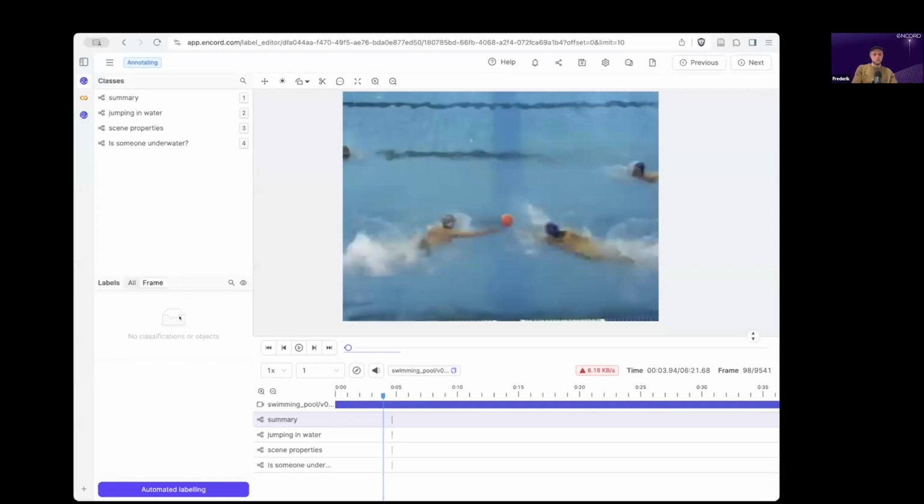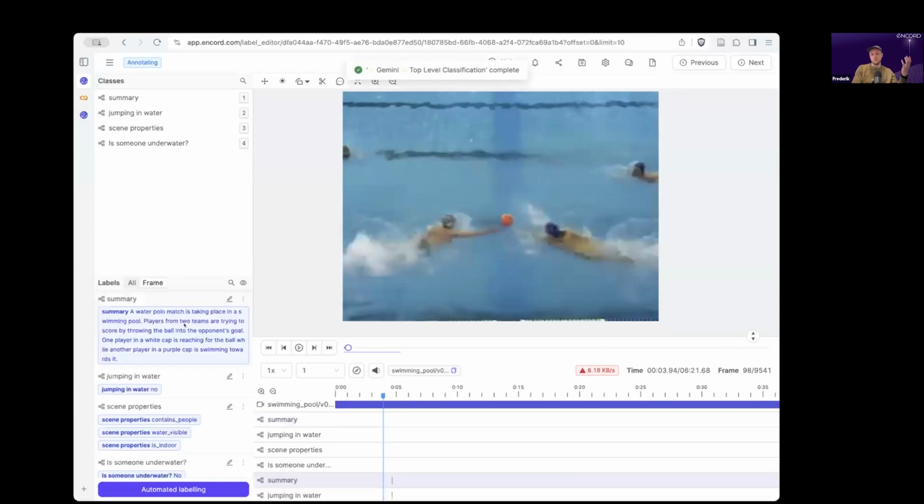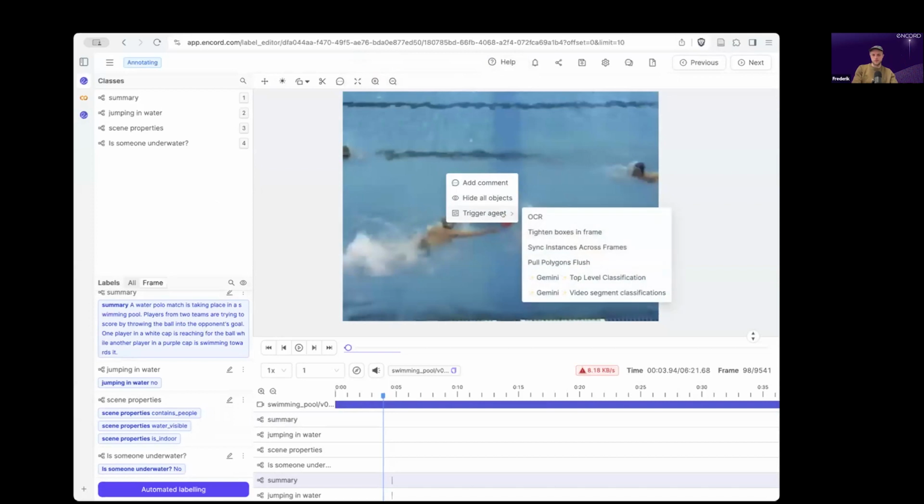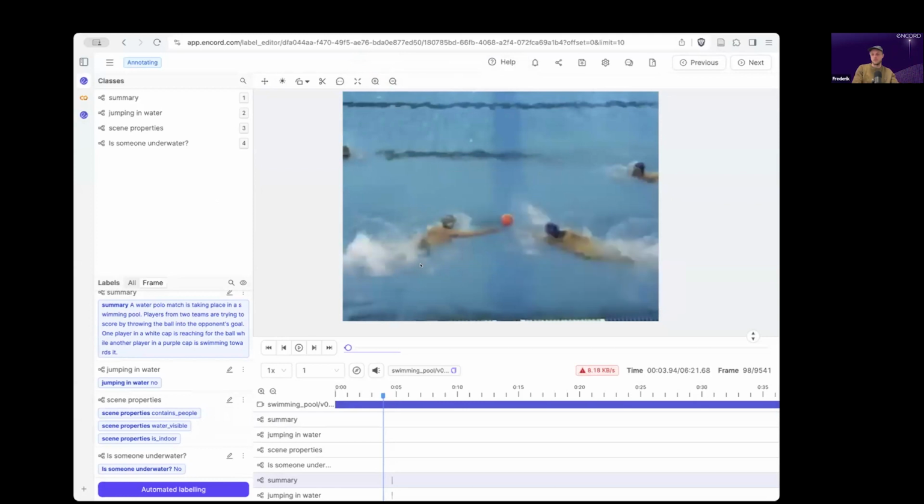The idea is that the agent can do basically whatever. Perhaps you saw that we had a bunch of different ones here. We have some stuff about OCR and all these things. You could basically imagine doing whatever. It could also be some sort of quality check of the labels you have done already. But in this case, I just asked Gemini to fill in all these different answers. So here we are.